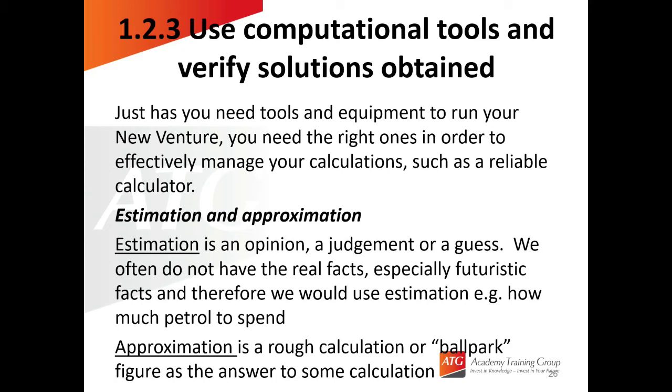Now, how do we use computational tools and verify solutions? Just as you need tools and equipment to run your new venture, you will need the right ones to effectively manage your calculations, such as a reliable calculator. Estimation and approximation. Estimation is an opinion, a judgment, or a guess. We often do not have the real facts, especially futuristic facts, and therefore we would use an estimation, for example, how much petrol to spend. Approximation is basically a rough calculation, or as they call it, a ballpark figure as to the answer to some calculations.